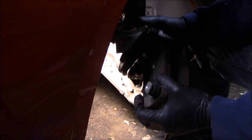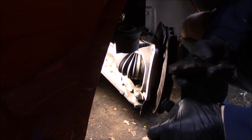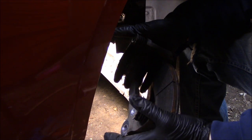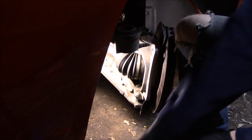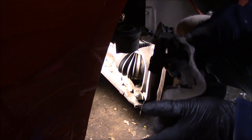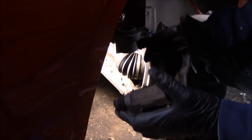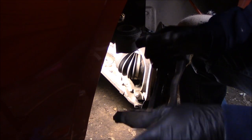Once you get the bracket loose, we'll just take out the brake pads. This one doesn't look too bad, but there was some grinding when I was driving it over here. The guy asked me to go ahead and do all four corners, so we're doing that today. Pop these out — this is your chance to replace the little hardware brackets if you want. They look pretty good, so we're going to reuse them, but when you get new brake pads they usually come with new brackets.